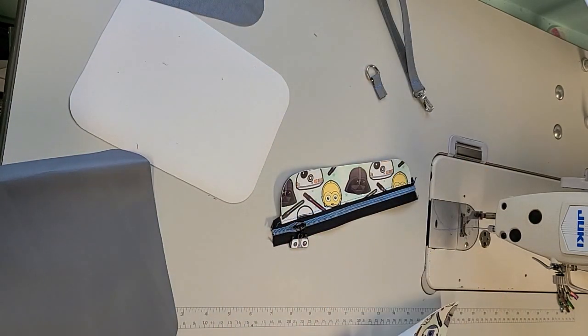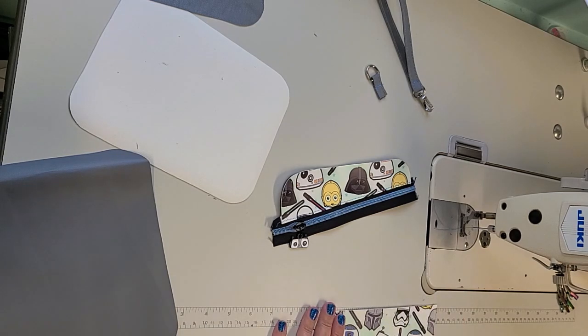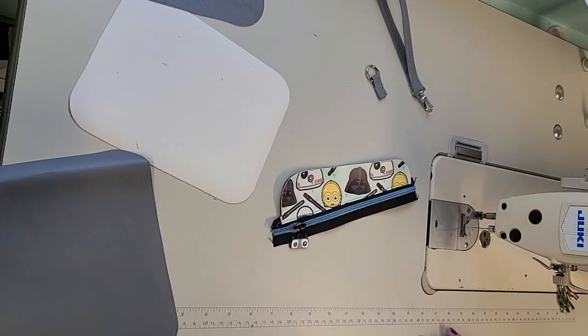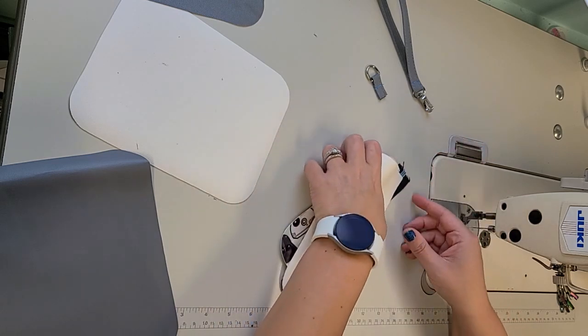Okay, so now we want to lay the exterior bottom front right side down on top of the assembled top, front, and zipper, lining the angled straight edge up with the unsewn edge of the zipper. Okay, so let me just do it like this.